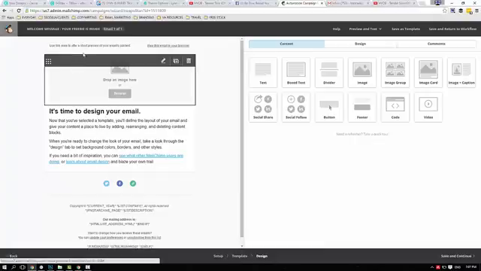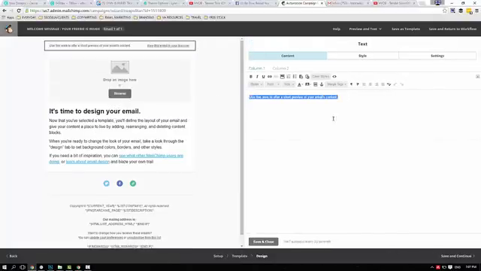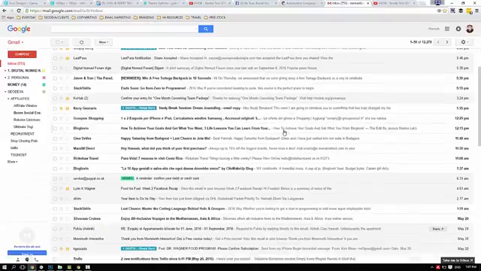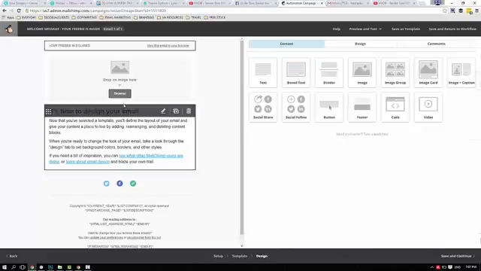So first of all, always remember to change this little bit of text here, because a lot of people, including myself, forget this and it's embarrassing because it's just that default text. This is the kind of text you see, like this light grey here, and a lot of people it just says exactly what the default text here says. So remove that and say your freebie is enclosed or whatever you want it to say.